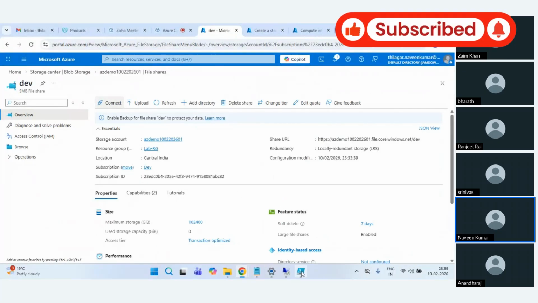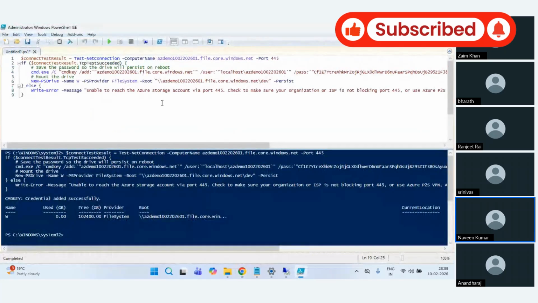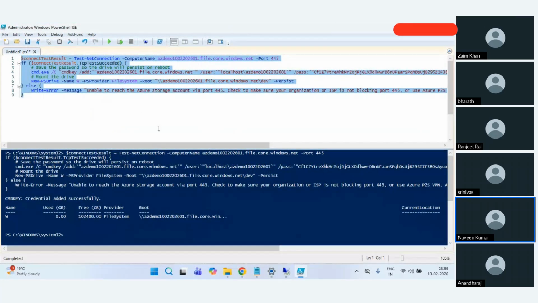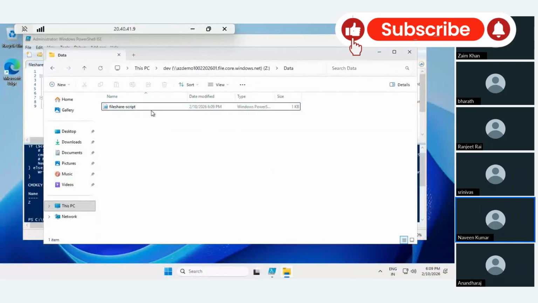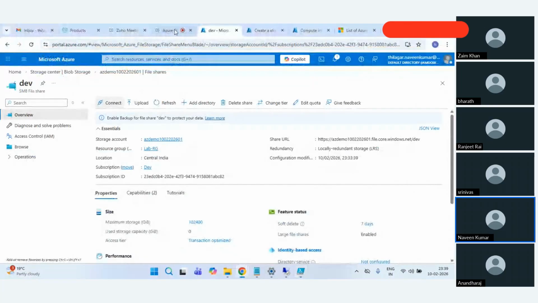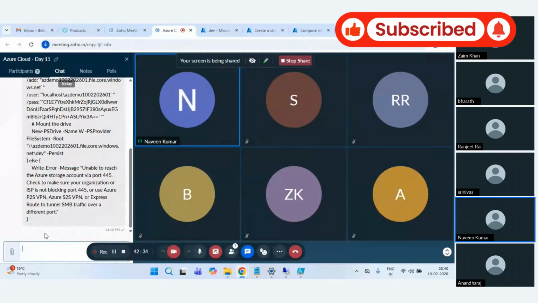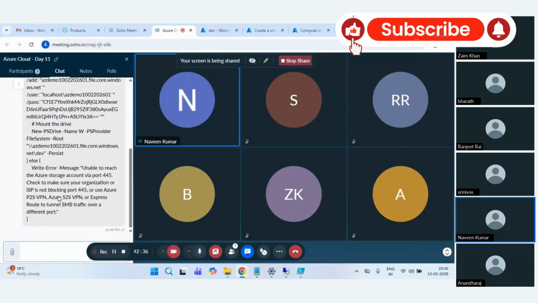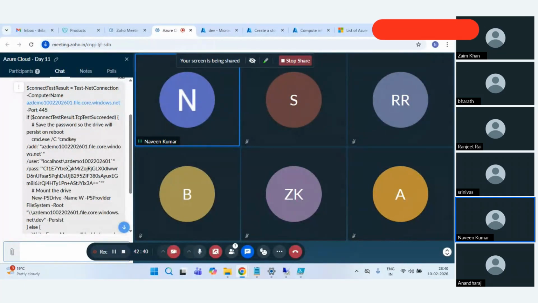Okay. So anyone wants to try this? I can give you this code. You can just run this from your laptop. You should be able to see the file which I have placed here. Anyone, just open PowerShell and try it, if anyone is in front of a system and can do it.